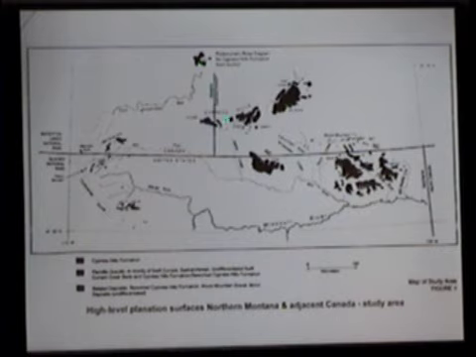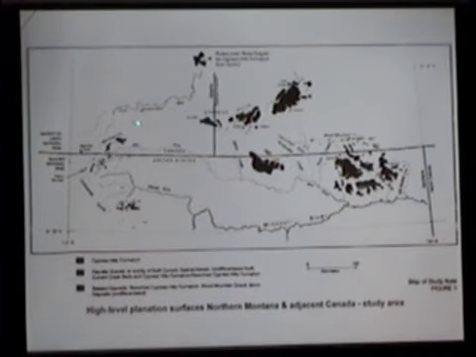This is a rose diagram because the tops of these high plateaus are capped by 75 feet of rounded rocks called quartzites, and yet these plateaus are hundreds and sometimes thousands of feet above the rivers to the north and south. Like the western Cypress Hills is 2,500 feet above the South Saskatchewan River and the Milk River. So it's a high plateau, and it's capped by rounded rocks, billions of rounded rocks on here. By the way, those rounded quartzites are all through here, but they've been reworked by glaciation.